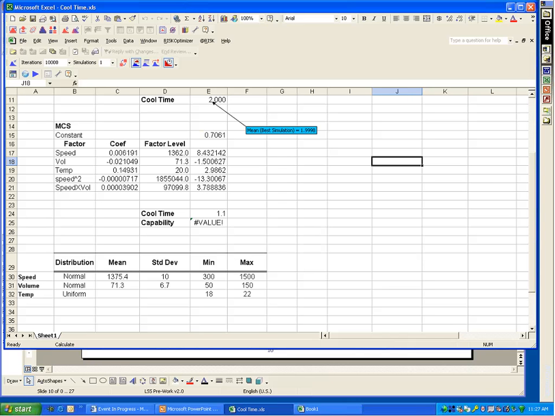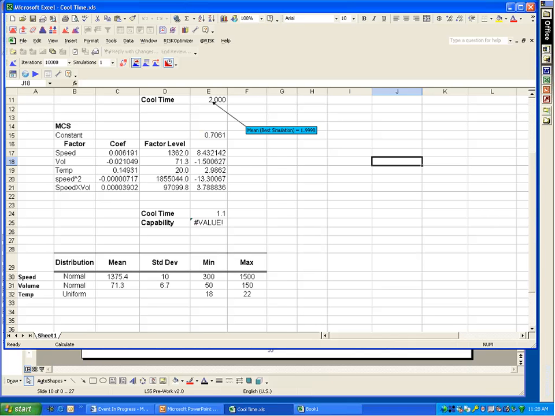There's also a value in E25, which right now is not a valid number, but once we run the Monte Carlo simulation, in that cell will be the calculated capability of the system when those x's, speed, volume, and temperature, vary around their nominals.